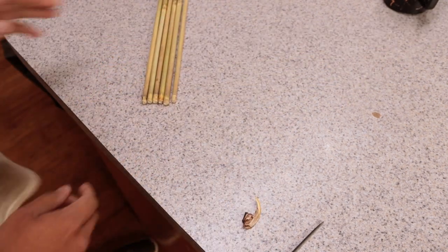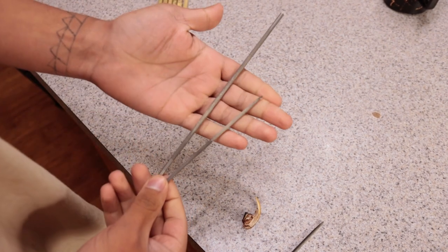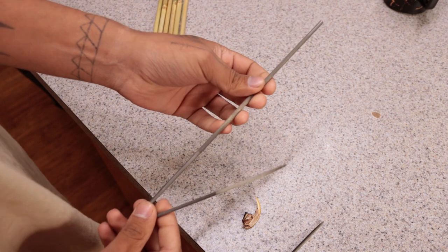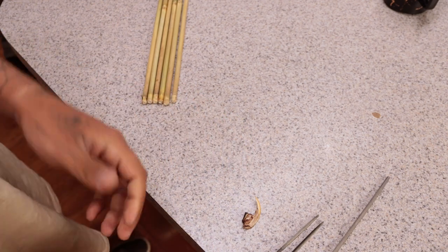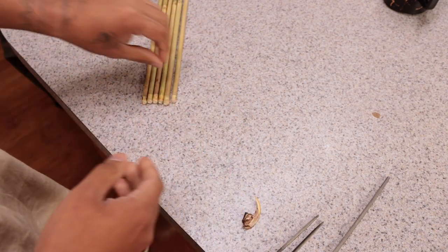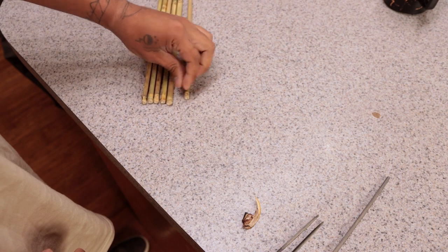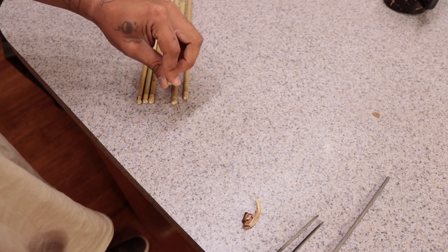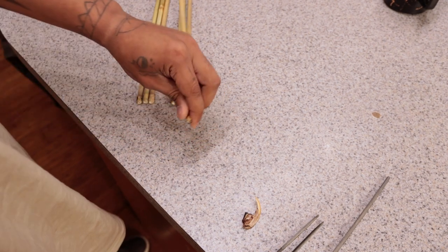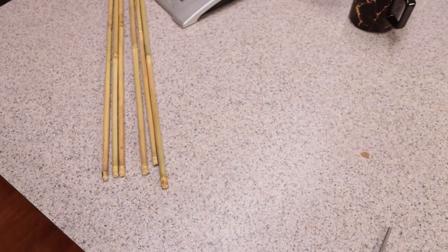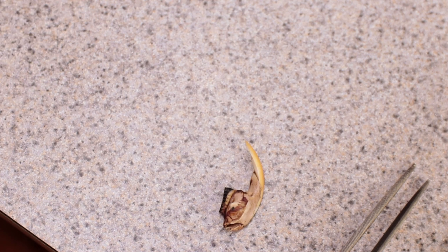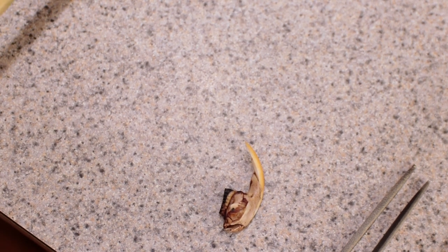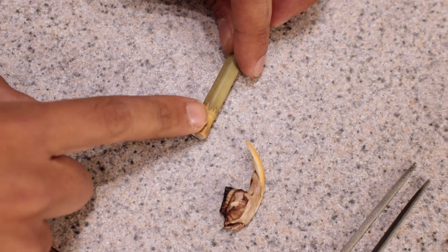When it comes to carving nocks, a lot of the times I'll just use regular old files. This is a five thirty-seconds chainsaw file and this is just a little needle file from one of those cheap sets at Lowe's. But traditionally, a couple people have asked about traditional carving and how that's done, the way that I am familiar with and occasionally will do. I apologize if the audio on this video isn't great, I'm not using any microphones, just the camera audio, so it's probably going to be a little fuzzy.